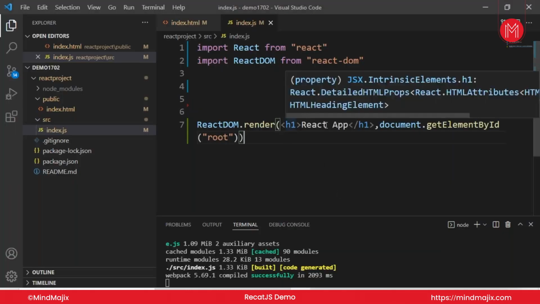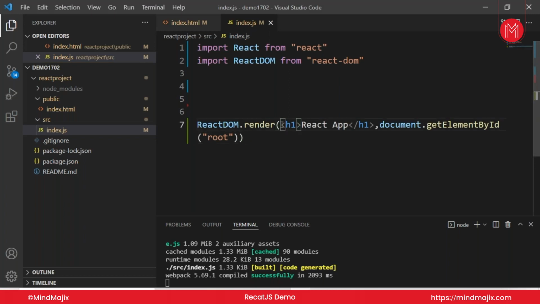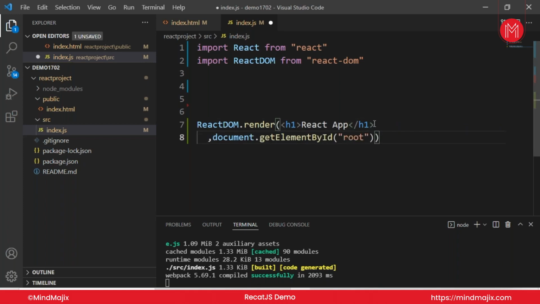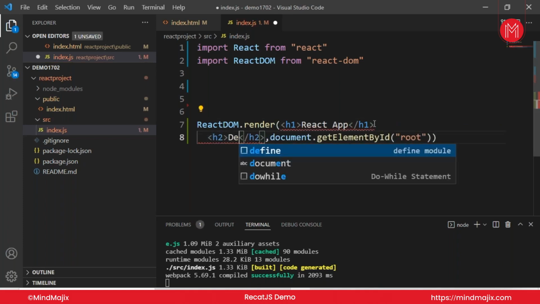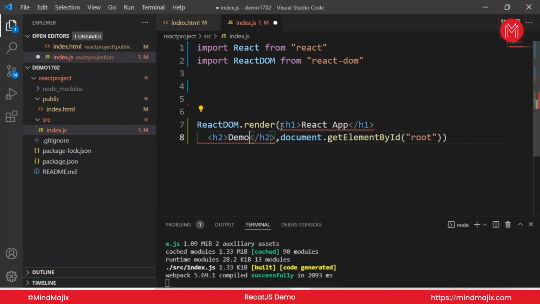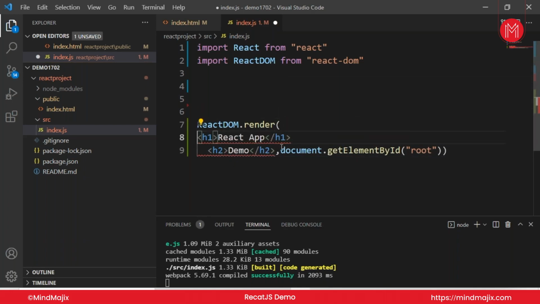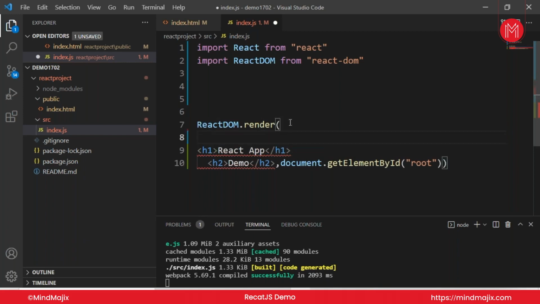If you want to give many elements, you can give them here. But one rule with JSX is that you cannot render multiple elements at a time. You have to enclose everything inside some parent container and then you can render it. Let me show that. Let us say I'm going to give another H2 element, H2 demo. Now you can see it's in a red line, because whatever you're writing in this render is JSX. It's not normal HTML. So it expects you to enclose everything inside a parent container. Two options are there. Either you can enclose it with the div tag.